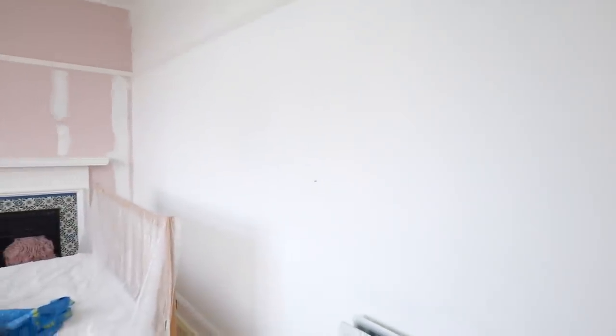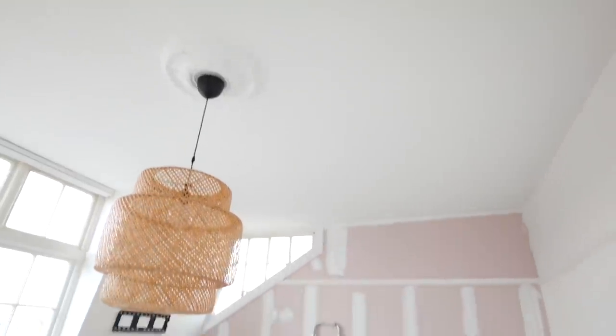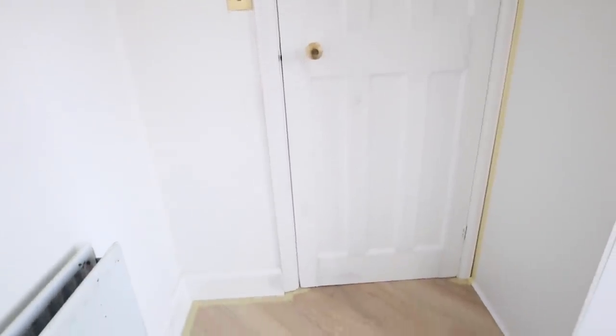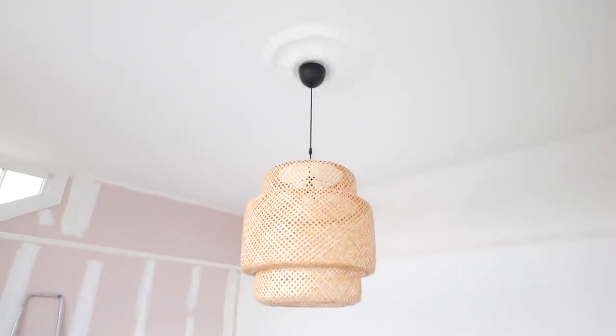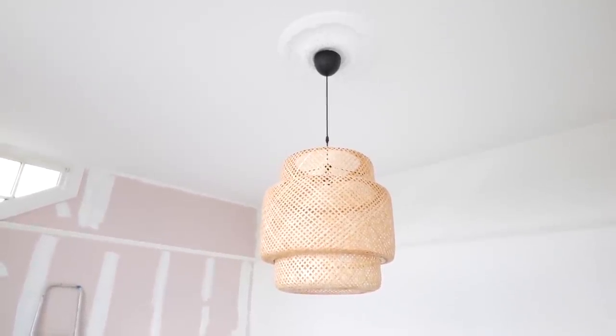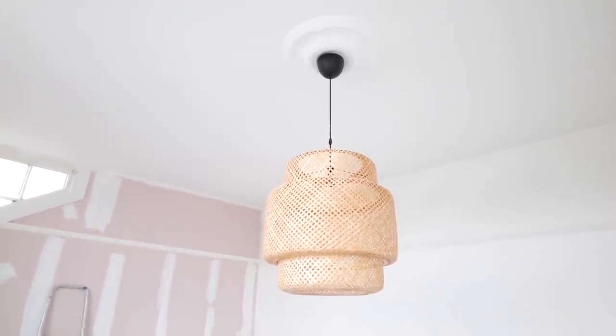Good morning everybody. It is half past seven on Thursday and I actually have an electrician coming today. John has basically prepped this entire wall now — it's nice and smooth. He's prepped that wall as well, and he's painted the ceiling so that looks super fresh. He's prepped all the skirting boards and the door and the room is officially being painted today. The ceiling has already been done but the colour starts today, and maybe on Friday he'll do the door and the skirting and the railing. This light fixture is getting changed as well — I'm really excited because I do not like this light fixture.